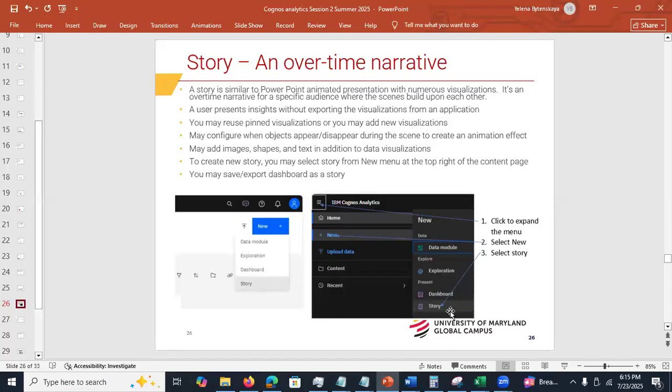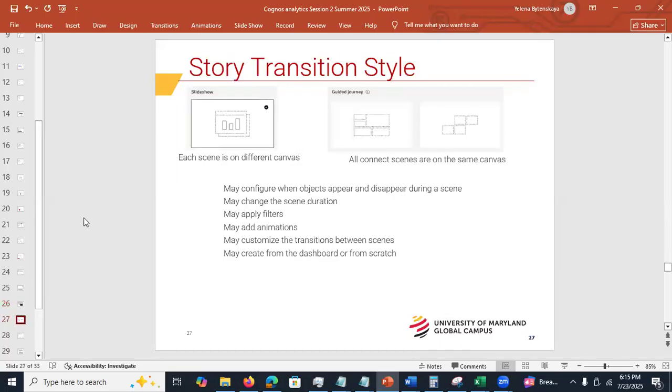One way you can do it this way, but I don't like to do it from scratch because, first of all, you would have to specify the data source. Then you would have to define all of the layouts, etc. I don't like doing it from scratch. I like to do the work as a dashboard and then reuse the work in the story.